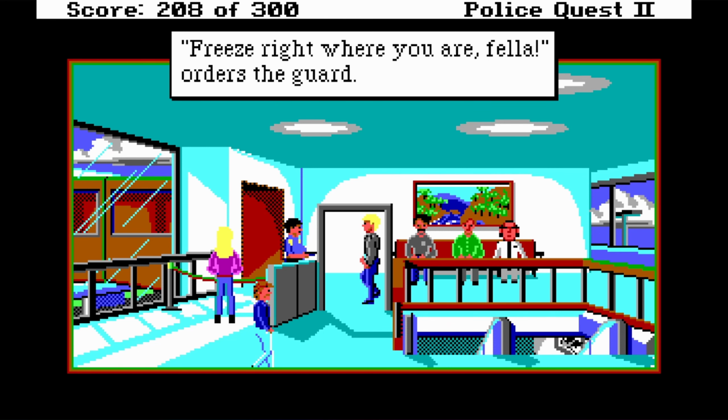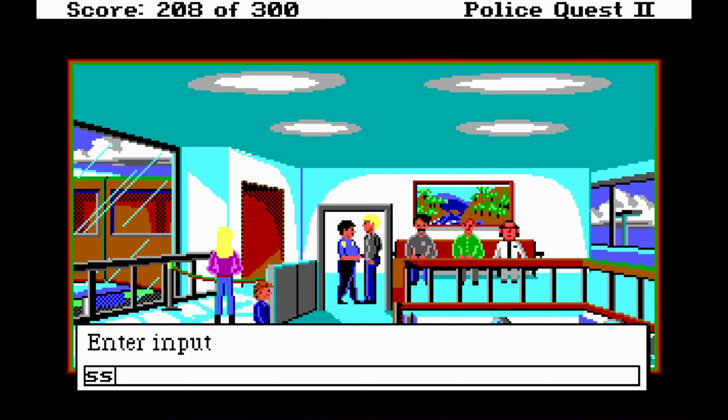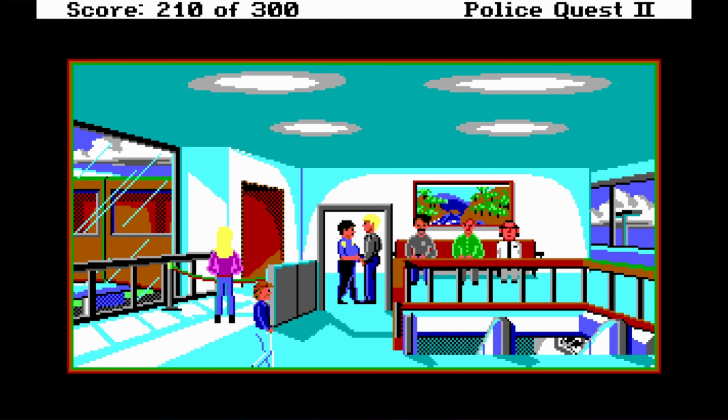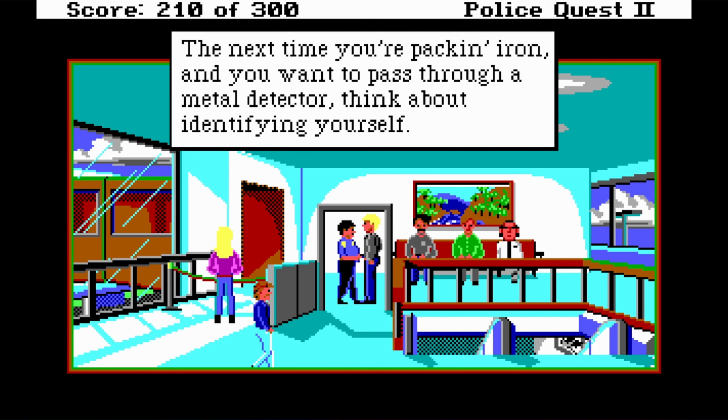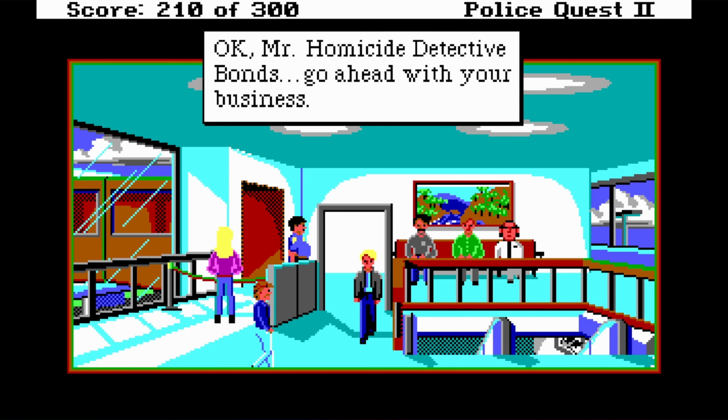Didn't see this. Oh! Typing. Yes, there we go. Show badge. Pats you down, finds and removes your gun. The next time you're packing iron and you want to pass through a metal detector, think about identifying yourself. Yeah, I'm not going back and putting that in post. Mr. Homicide Detective Bonds, go ahead with your business.